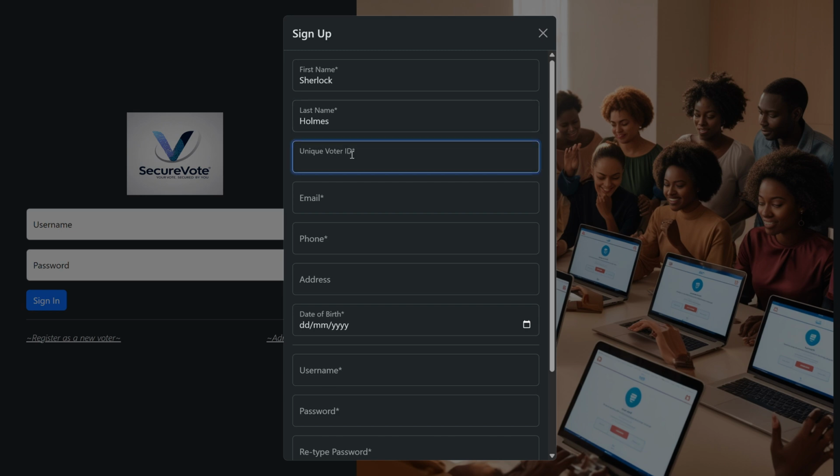So the unique voter ID is just a unique ID that will be assigned to the voter for him to be eligible. In some countries they have a voter's card, just like we have a driver's license and some other licenses. The voter's card will have a unique ID, so that's what I'm expecting here.